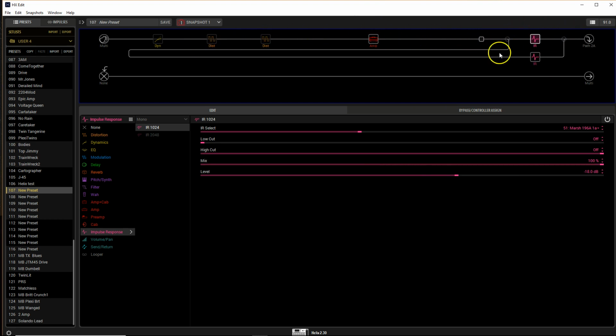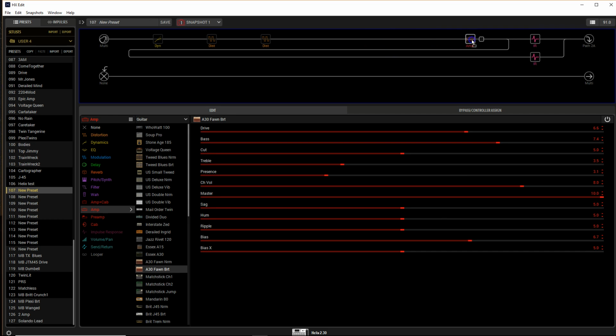Okay, so I got the amp, I got the cabs, and this is usually what I do up on 1A. I do all the heavy lifting up here, I'll put my amp and my cabs and so forth. Now, I know there's no real clean sound in this song, so a dual amp won't be needed. So, actually, you know what? Let me slide this over here.